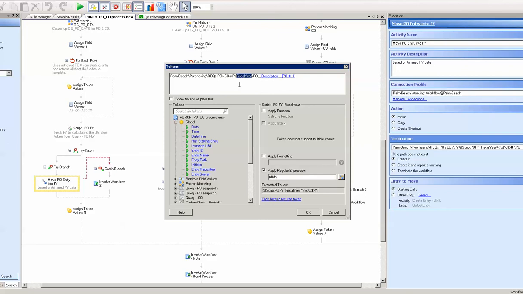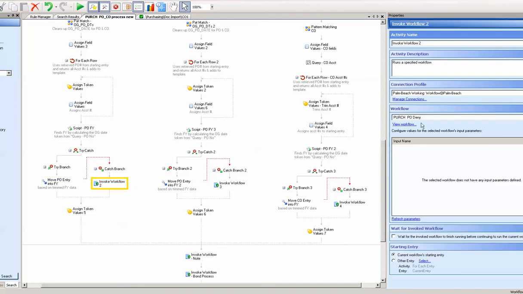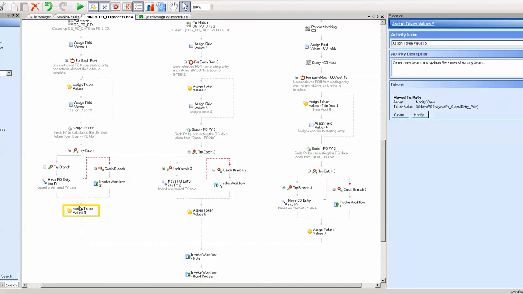And so I clean it up here into the last 2 digits, and I use the description, which is pulled, and PO number, which is also retrieved. And so it creates this path to put it into, and if it can't for whatever reason, then it says, you're denied. And lastly, the path that it's moved to, move PO entry into, which is this, output entry path.